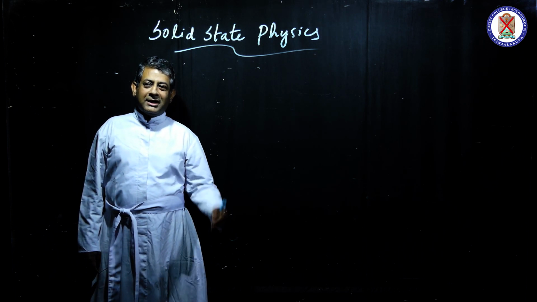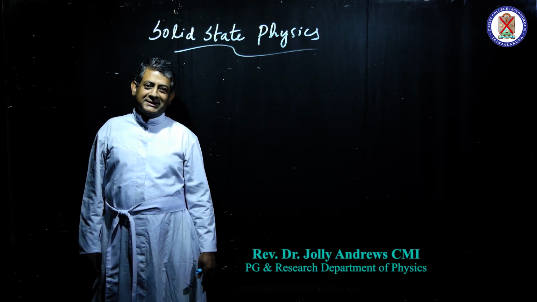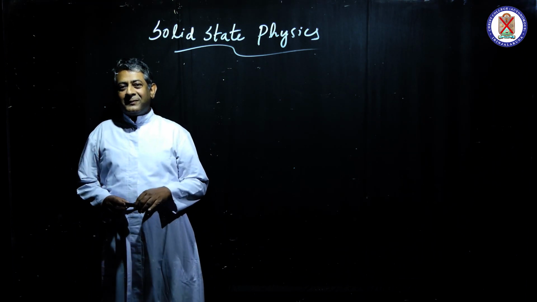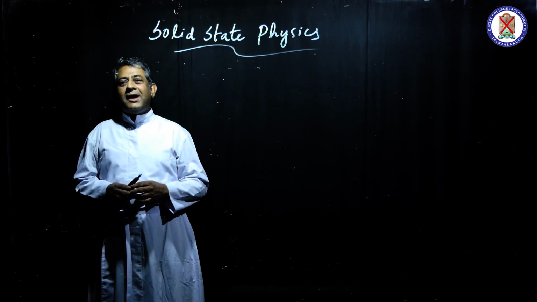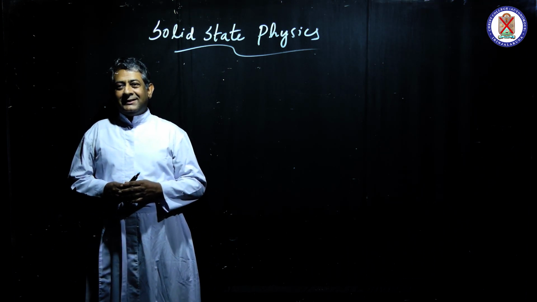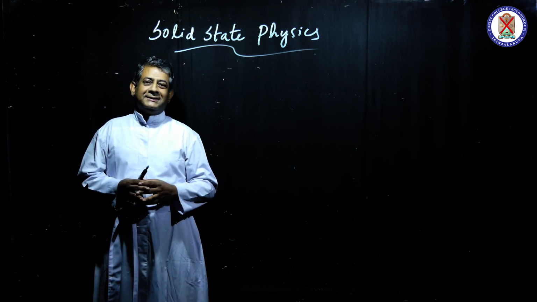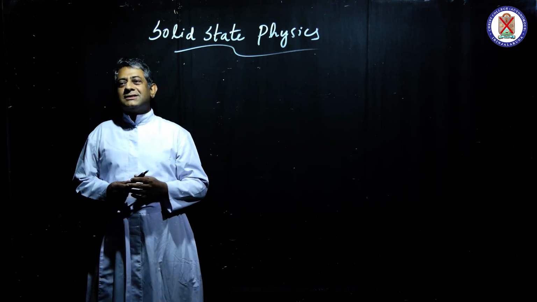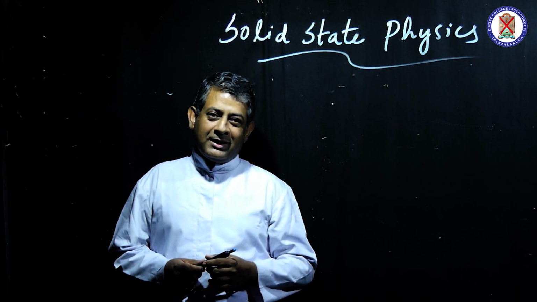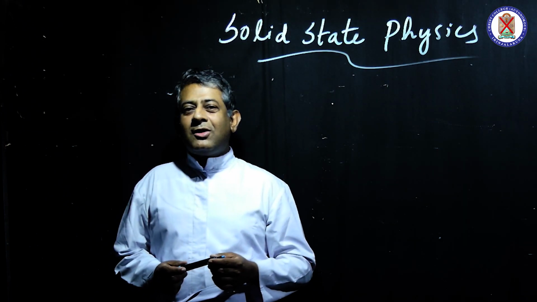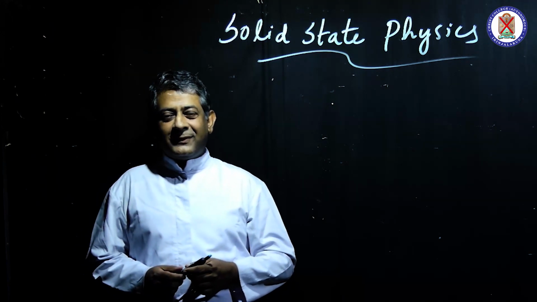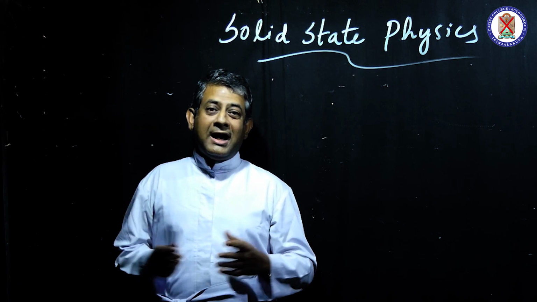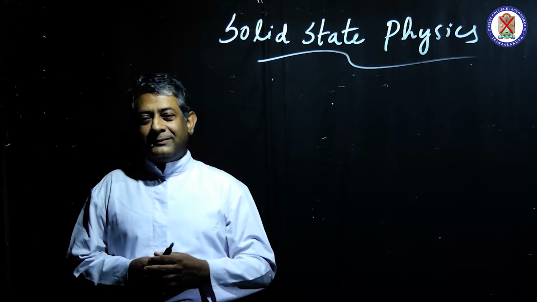Nice day. Welcome to the class of solid state physics. As you can see from the name, solid state physics, what does it mean? It means the physics of everything which is solid. Everything that is happening in the solid state, you come and study and do research in this solid state physics. Some of the books of solid state physics are also called condensed matter physics. And when it is called condensed matter physics, it also has the liquid dimension.